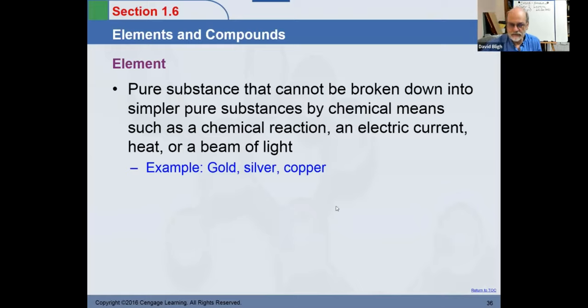But these elements cannot be broken down into more than one pure substance by either physical or chemical means. So examples: gold, silver, and copper, right? Metals. Very useful metals.